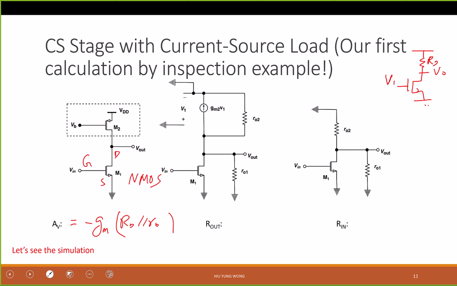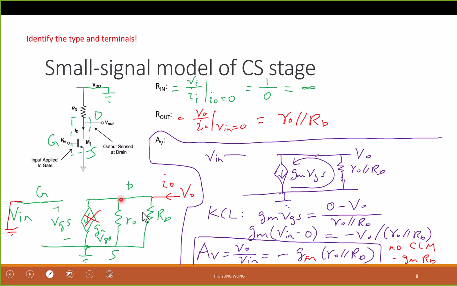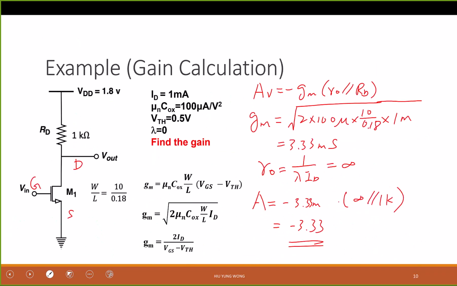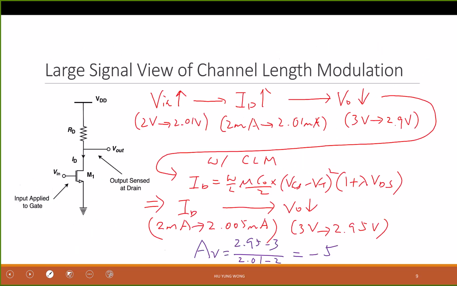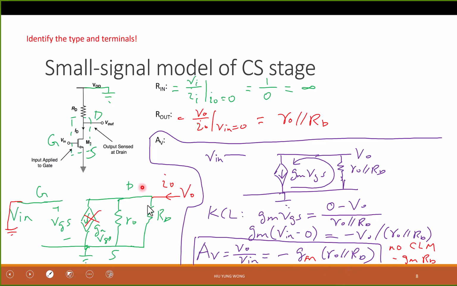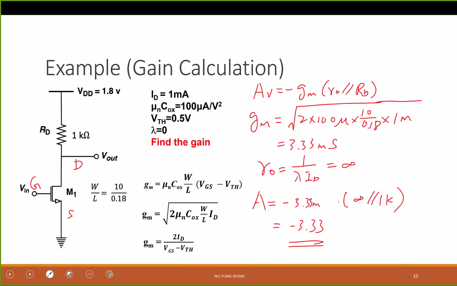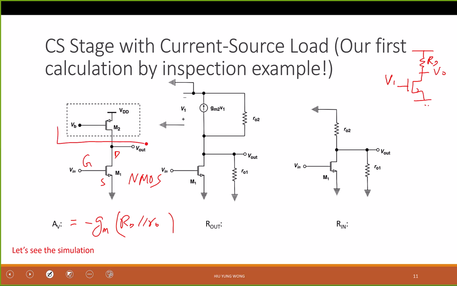But however, then you think about all the derivation you did before. When you do this derivation, you only say that I have something called RD. Looking into the VDD is something called RD. Then maybe you want to have a shortcut and say, if I know what impedance it is when I look up, then isn't it that I can use the same equation? Make sense? Because in my derivation, I just put RD, I get this equation. And this so-called RD is the impedance when I look up into the VDD. So if I know what it is, then I'm done because this is going to be negative GM1 RD parallel R01, because R01 is what I got from my original equation, right?